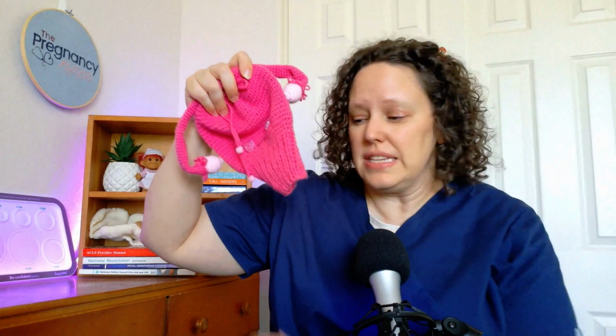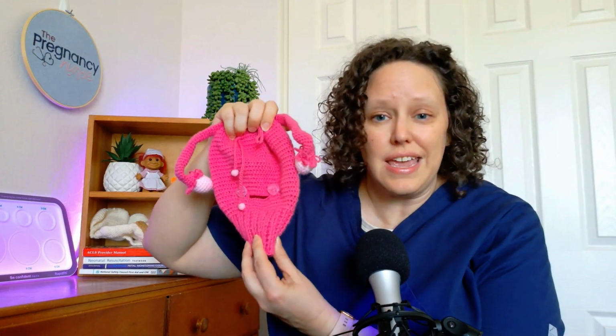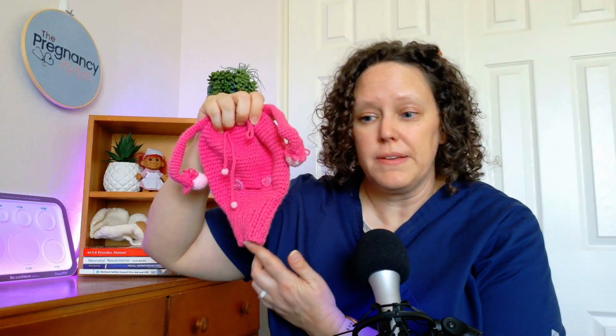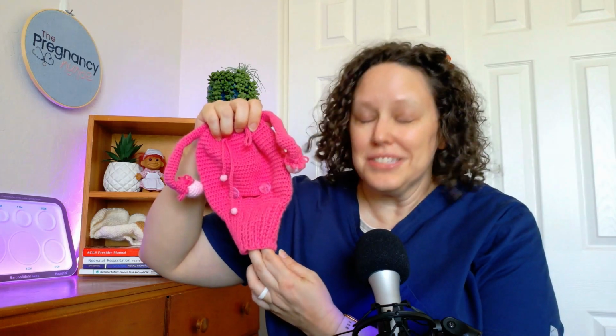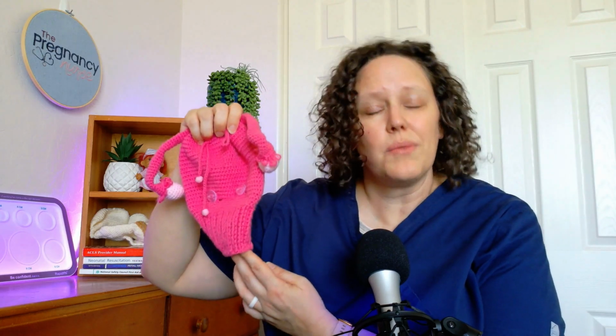Now, the cervix is at the end of your uterus. It's just the end of your uterus. It's part of your uterus. It's just hanging out here. This is the birth canal that comes in this way, and your cervix is sort of at the top of it. And as baby's head pushes down on the cervix, it starts to open up. And if it hasn't started to open up at all, it means that labor might be a little bit longer than what you had planned.